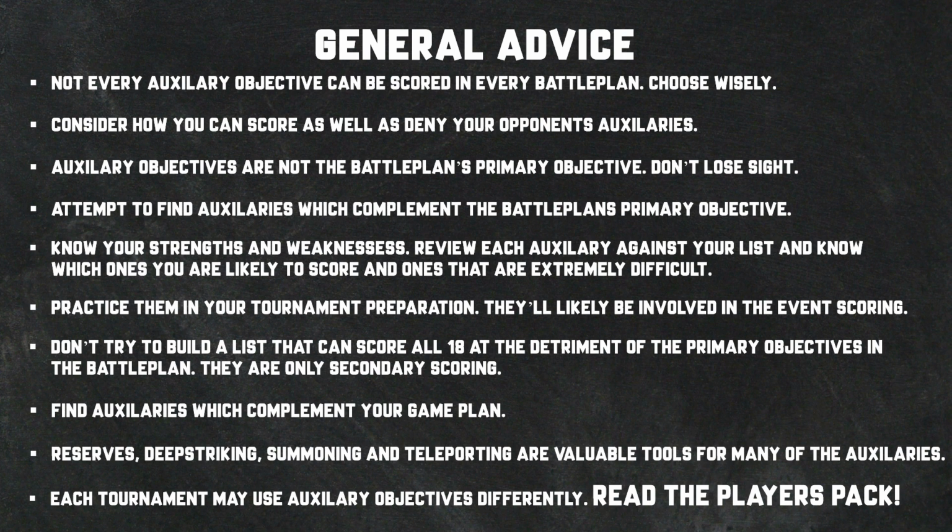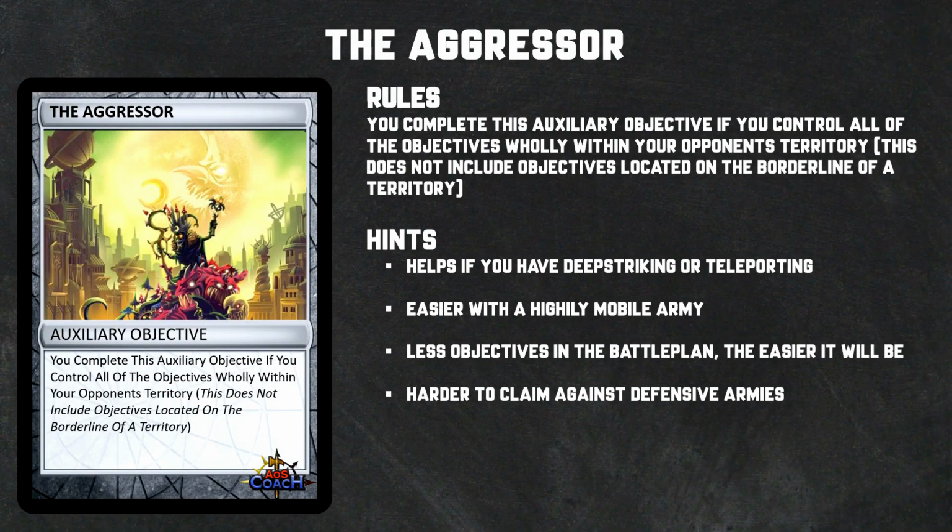So I would love to hear in the comment section how you're thinking about these, and if there's some that are easier or harder for you to achieve. But without further ado, let's look at all 18 of them. I'm going to go over them really quickly so we don't spend 10 years reviewing all different auxiliary objectives.